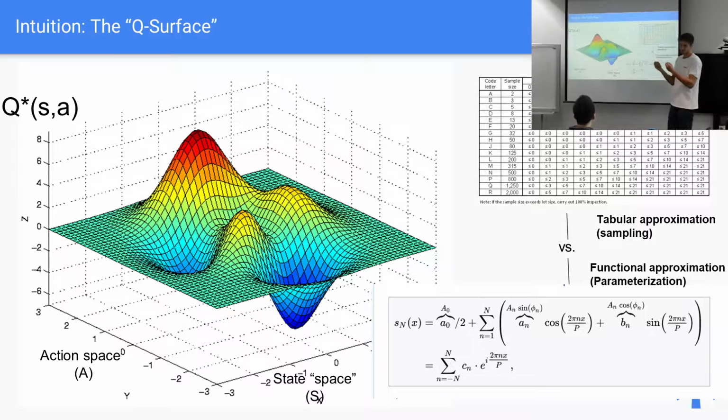But the way I always think about these things is we have this surface which we're trying to optimize over, right? And so our optimal policy is just moving to this top point, right? All we're trying to do is find our maximum Q values. But in reinforcement learning, we don't have the Q values. So what we're actually doing is trying to learn this surface, right?